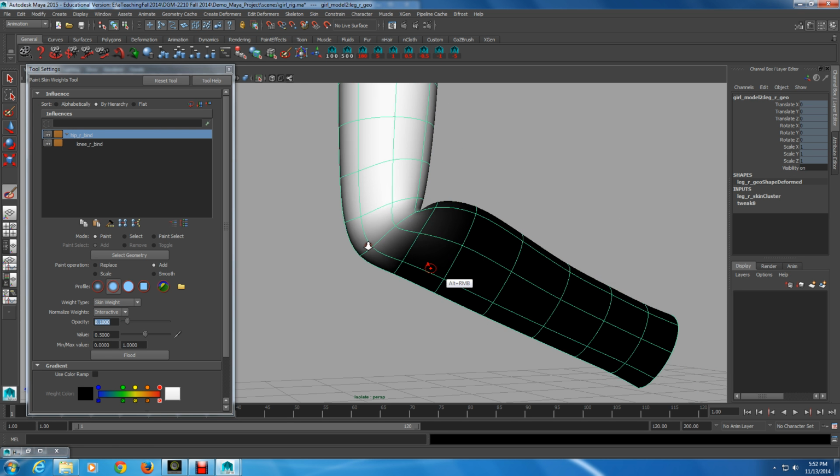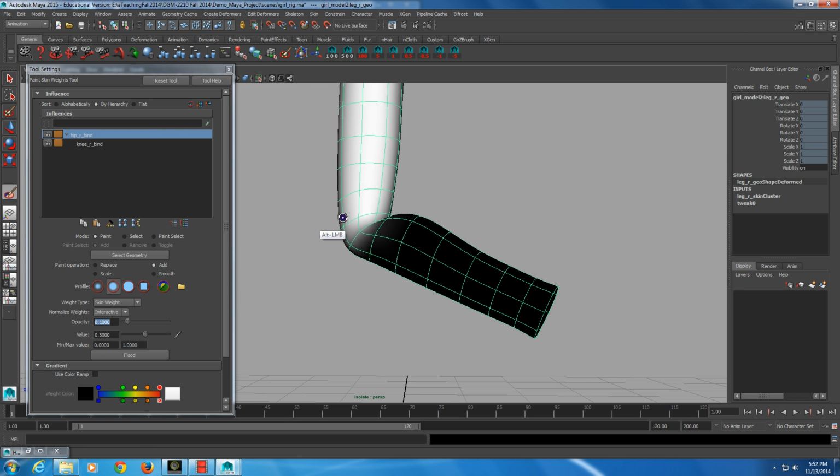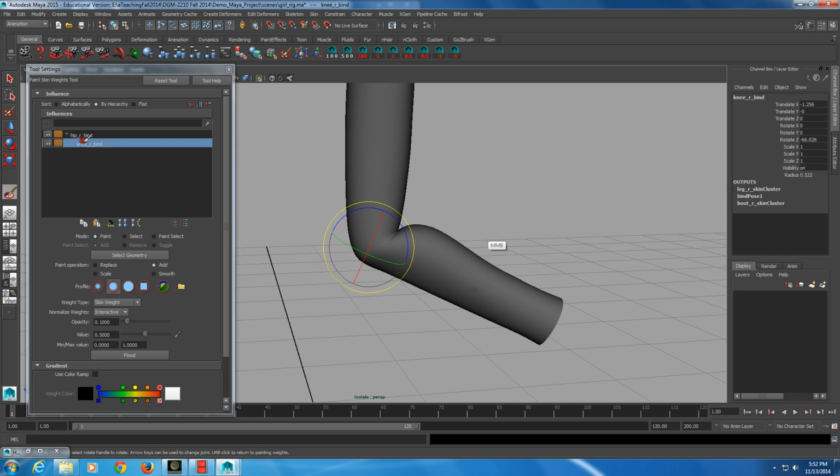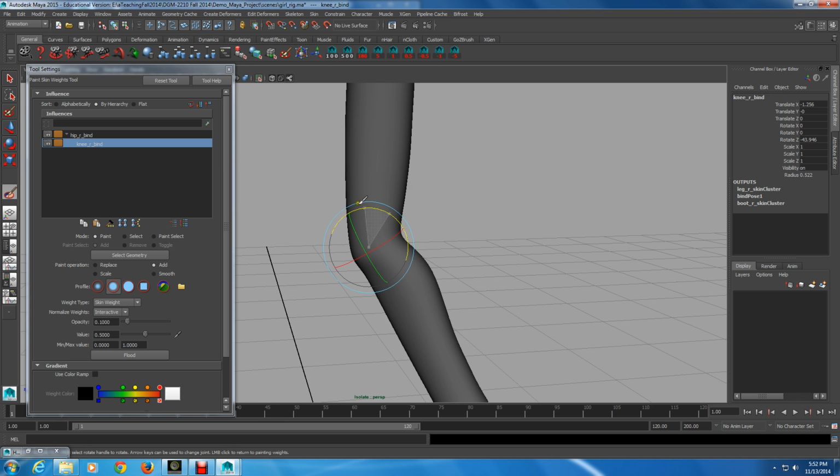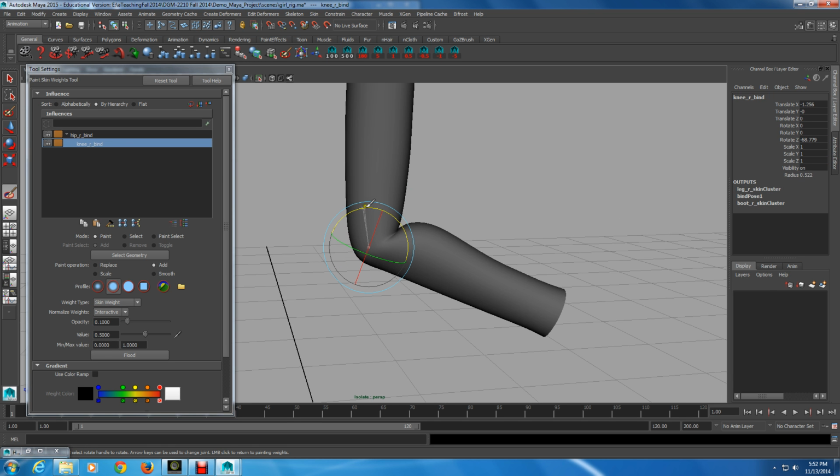Press 3, that's a little sharper, that's good. Switch back to the knee, press middle mouse click, and now it's doing a little bit better at the volume preservation for that area.